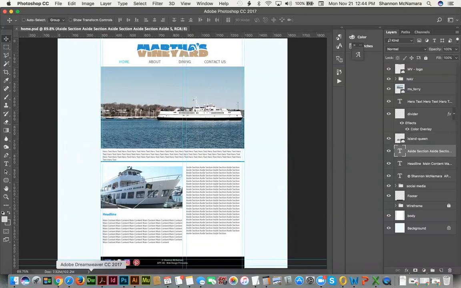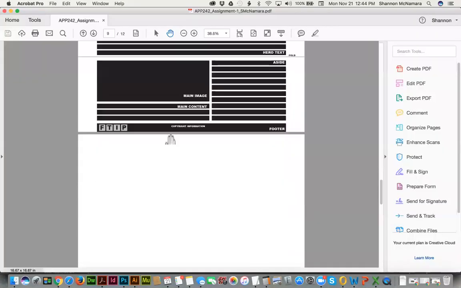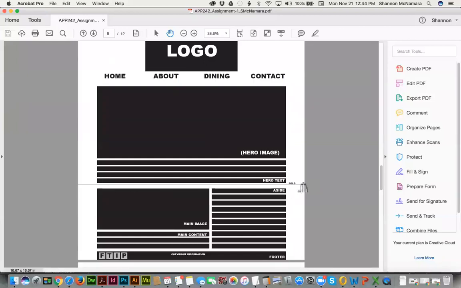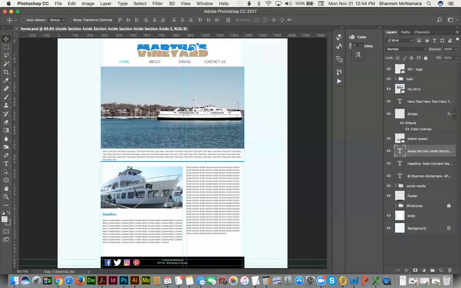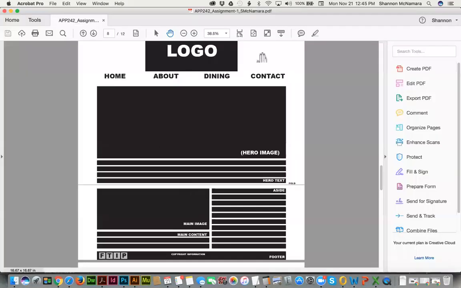Yeah, no problem. So next what I have is my hero text, my couple of lines of hero text. And then I had where basically I thought the fold of my web page might be. Then I had a main image with some main content, and I had my sidebar or my aside text. So if we look, I've got my main image right there with a headline and some main content, and then I had my sidebar section and my footer with my social media icons. So it pretty much follows the thinking behind my wireframe, how I set up my page.